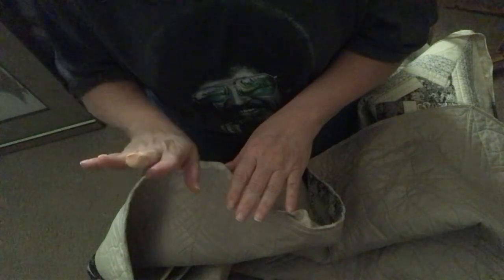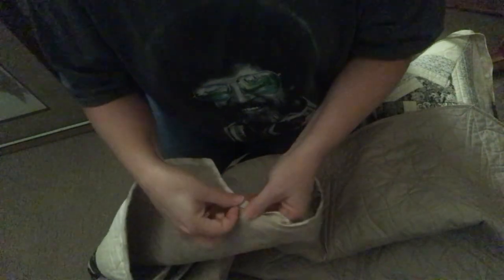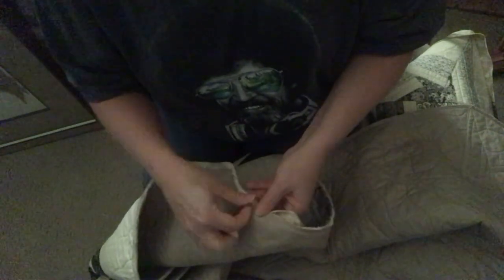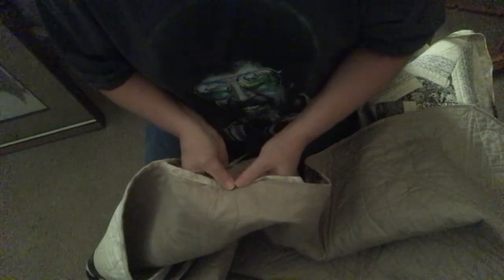I am a person that does not like thimbles, but here I am. I'm wearing one. See? This is plastic. I can't wear it. I don't use this finger to push. I find that in a natural stitch of things, I grab with my thumb and my finger, and I push with this finger, and usually I'm pushing on the edge. It's a natural motion for me. If you put your thimble on and there's pain, you don't have the right thimble.